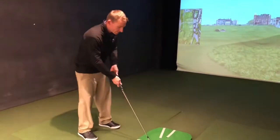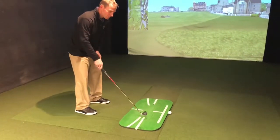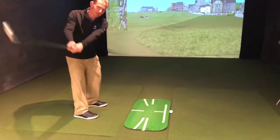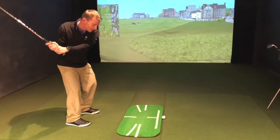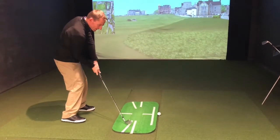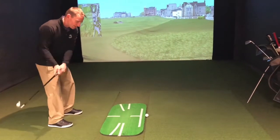So I get set up. I go straight back on the first tape line, which is in line with my target. From there, I extend up, complete my backswing. There's a lot of different ways to take it back. But when I come down, I want to keep my arms close, and I want to keep that club head tracking inside the target line or on this tape line right here as I'm coming into the ball.